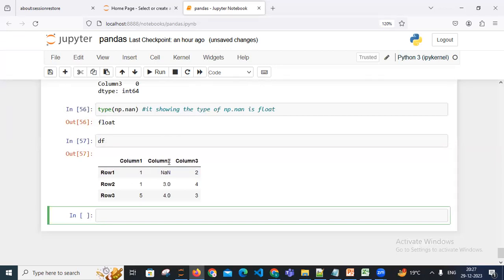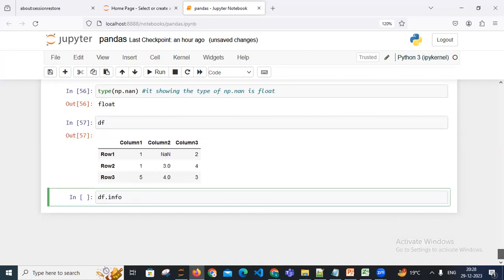Column 1 is a feature, column 2 is one feature, column 3 is a feature. So I want to get all the information of that column. So you have another important concept, that is df.info. Okay, and you just press Ctrl Enter or execute the cell.